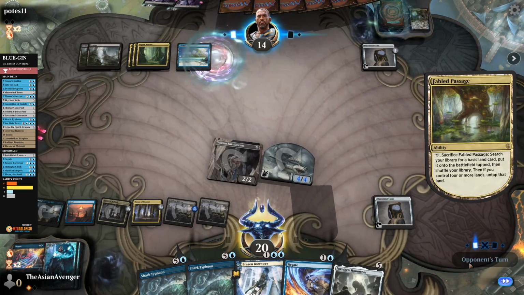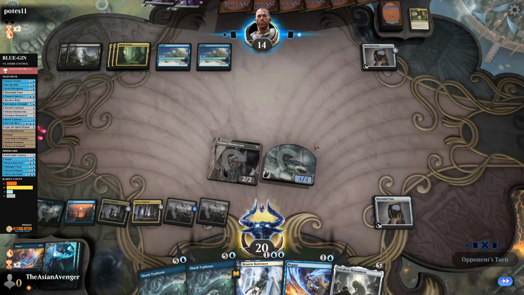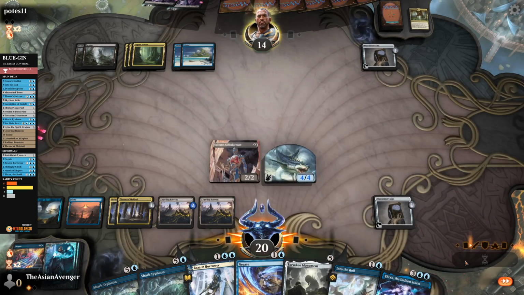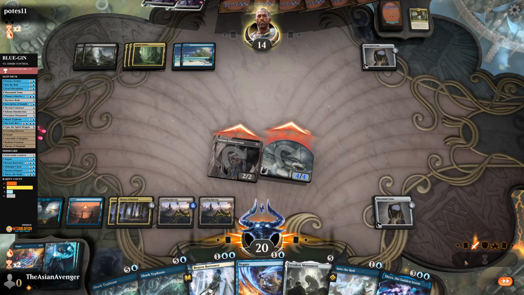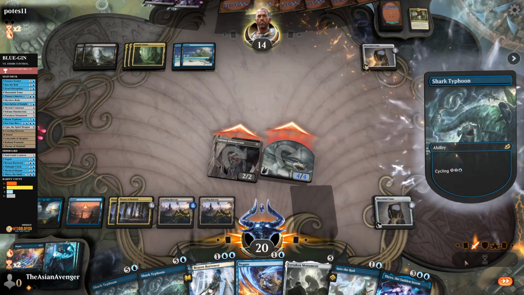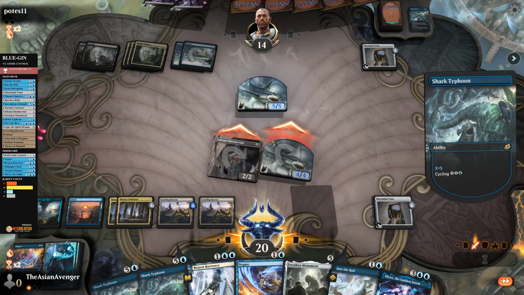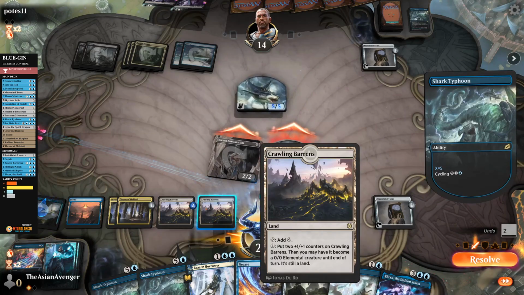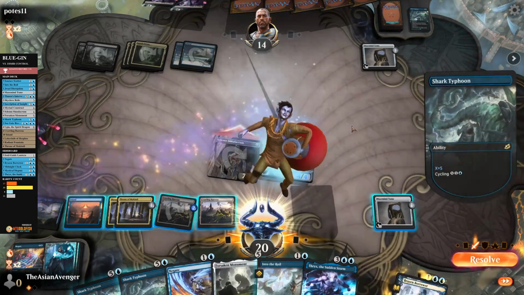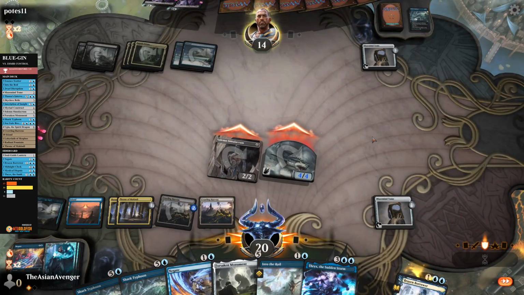So what is this, like, potentially... If it's like Shark Typhoon, Mystical Dispute, that's not the end of the world. Oh, that's good. All right, we go to combat. I mean, they just have to answer my stuff or they're gonna die. Oops, I hit my mic. Oh, perfect. All right, cool. So we got like 6 damage through.